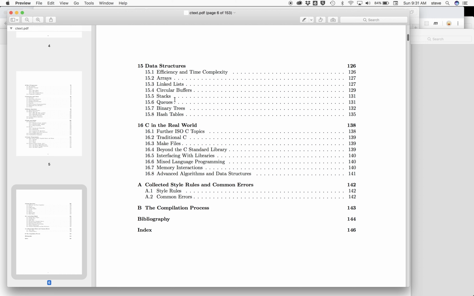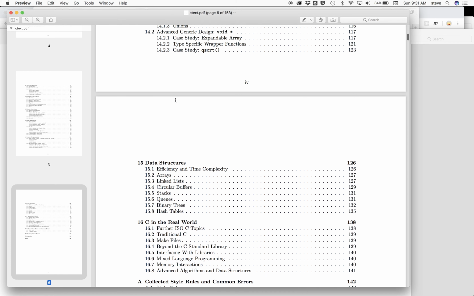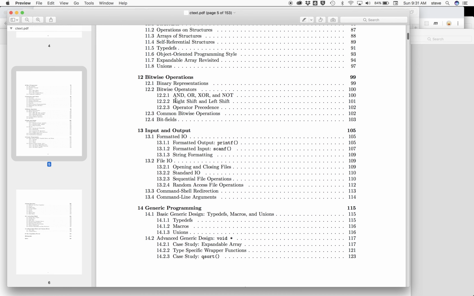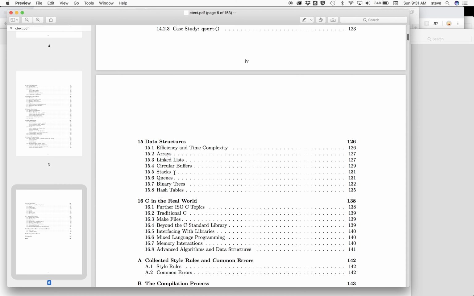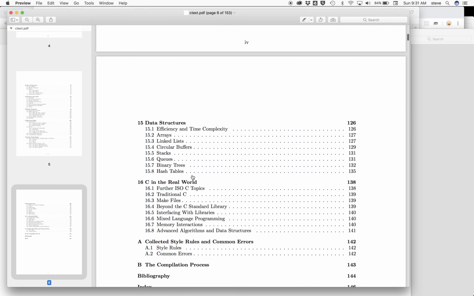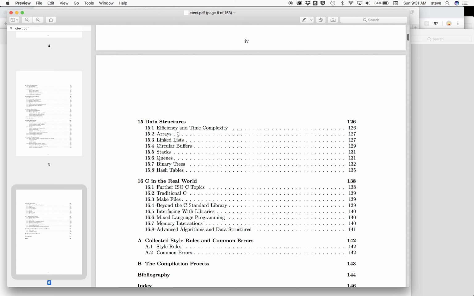We'll actually spend a fair amount of the rest of the course playing around with concepts from chapter 15 using C. Those concepts should be familiar: arrays, linked lists, buffers, stacks, queues, trees, and hashing. If you've taken data structures, you've seen all those before. If you haven't, at the level we'll be dealing with it in this class, you can get that all right here.